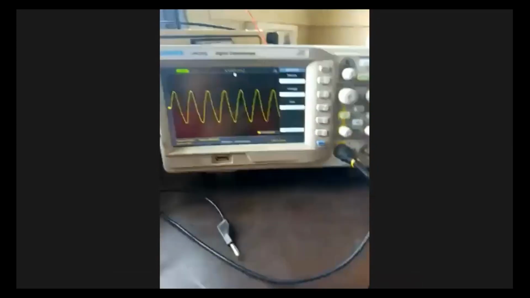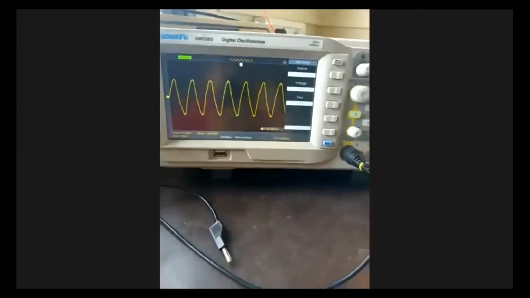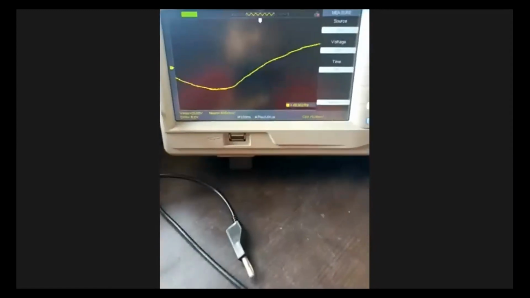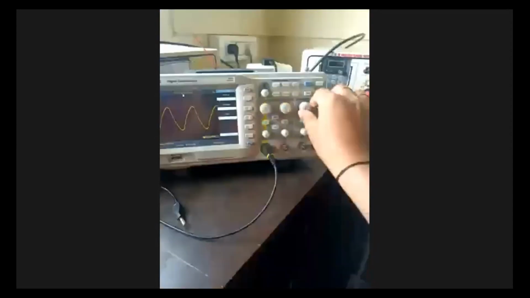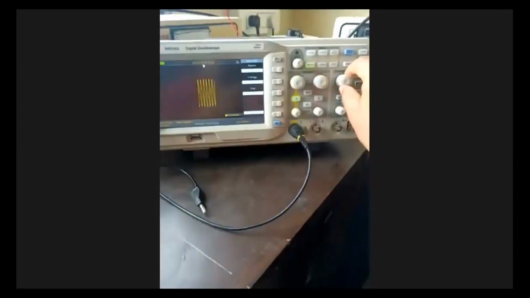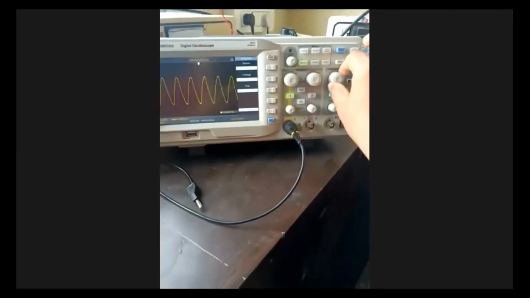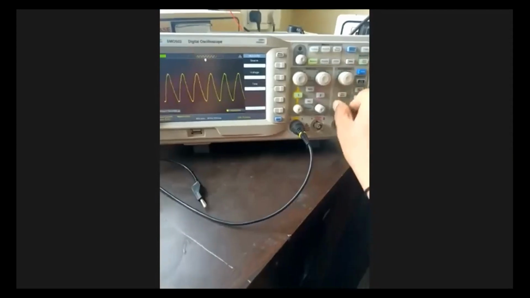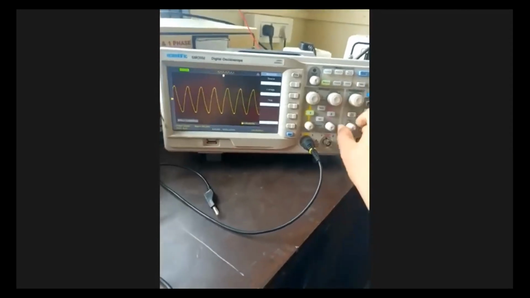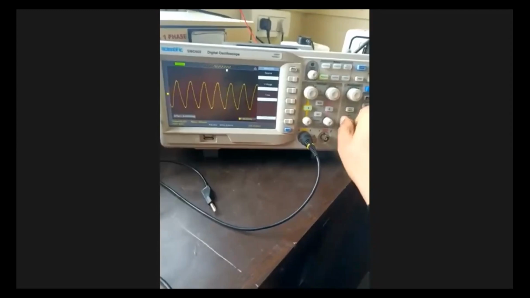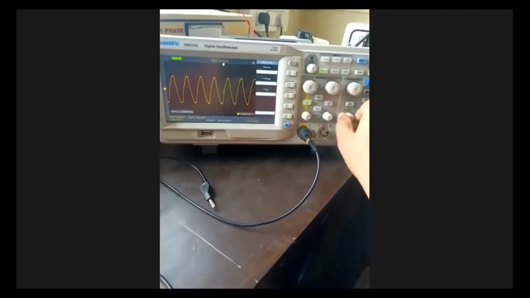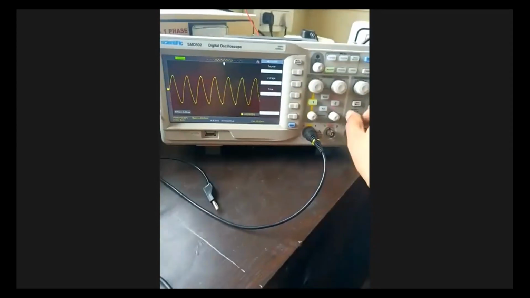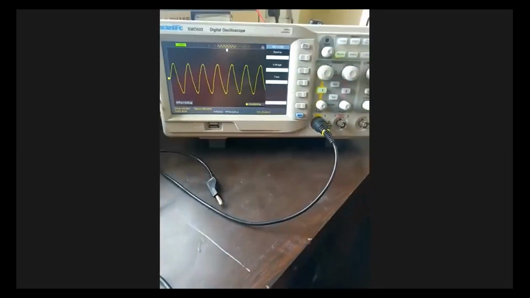The alternating voltage we are going to measure here now. I told you this knob is for horizontal. You can spread this one like this or like this. You can take the position also, this one. By varying this one, we can shift left and right. It will indicate the center point here now. I'll keep the term as center.